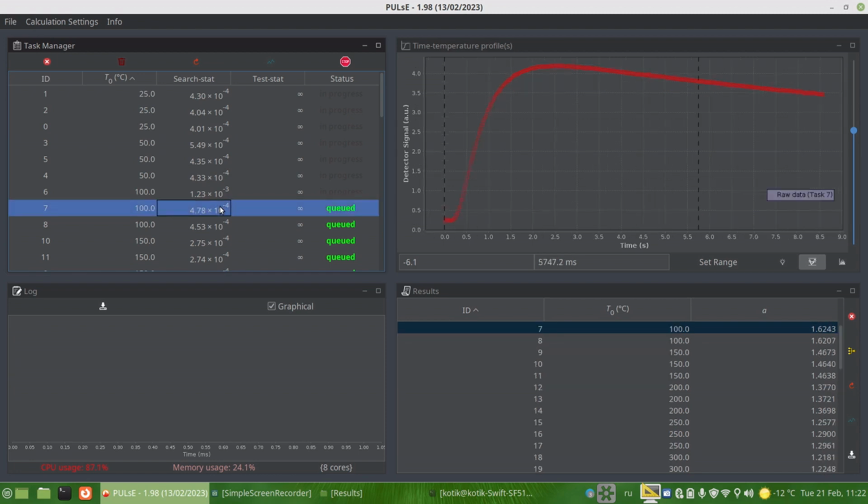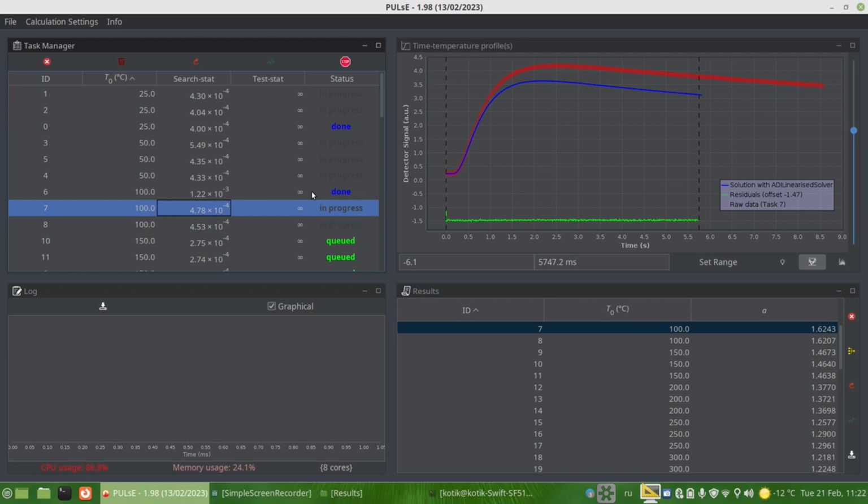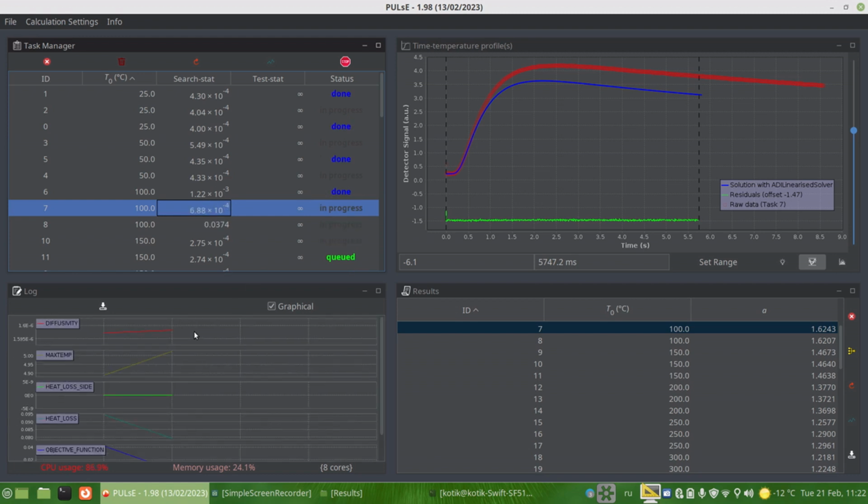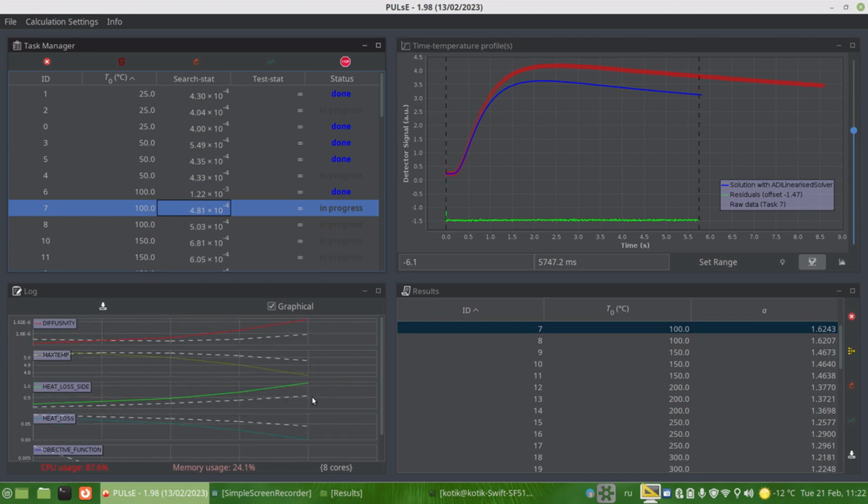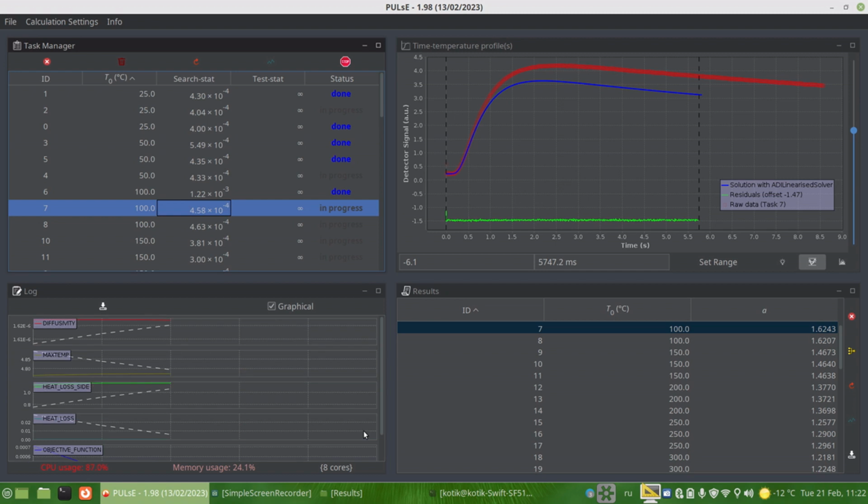In this case, we can, for example, see the current progress by looking at the search statistic. So for example, here we can see in real time how the parameters change, and this dashed line for each of the parameters indicates the convergence of that parameter, and once a certain level of convergence has been reached, the task is deemed finished. So we will just wait until it all finishes.